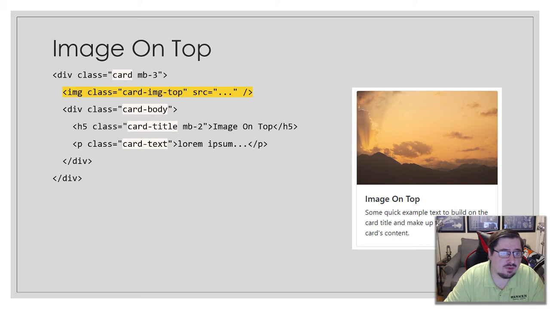Now, some of your cards you may want to add images to, and adding an image to the top of a card is super easy. You just add the image tag. Notice I've added it before the body. Remember, the body includes the padding that brings it in. So because I've added it outside of the body, it can get all the way to the edge of the card. So here I've given it the card image top, and it sets nicely into the top part of the card. You can even see it fits into the rounded corners in the top left and right of the card if you look closely.